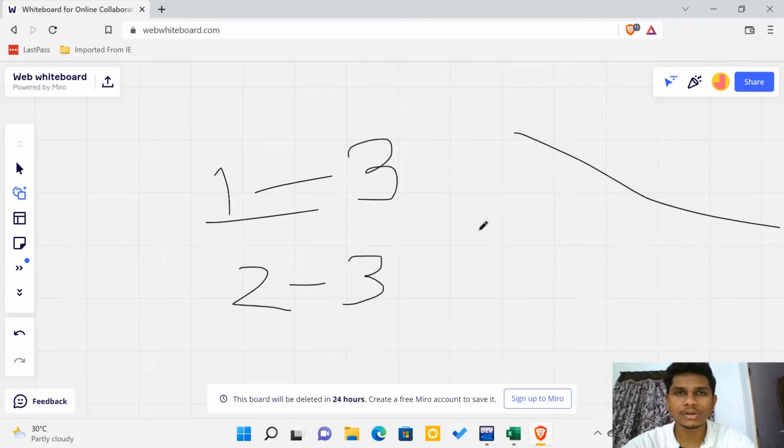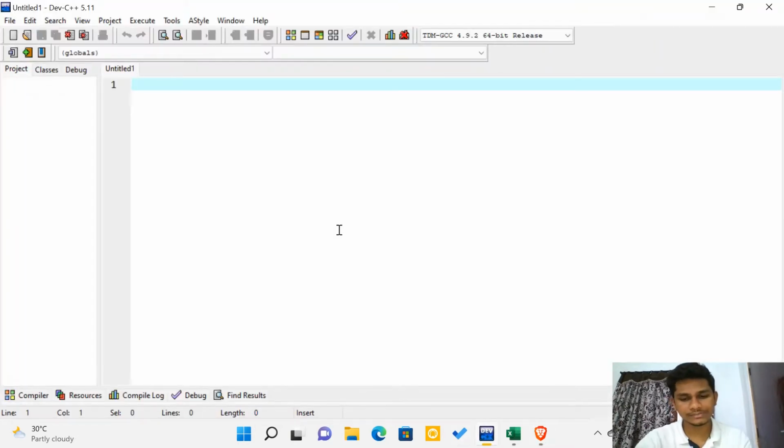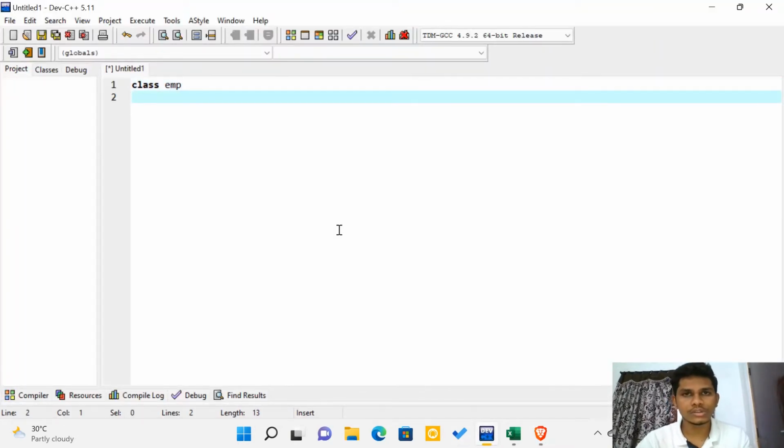For example, we know what is meant by array. An array is a collection of similar data types which are stored in a uniform manner. So whatever objects are present, objects of the same class are stored. For example, take the class as employee. Whatever objects we have, for example emp is our object, a single object. If you are going to assign 10 more objects, simply write e of 10, so that will become an array of objects. I mean e of 0, e of 1, up to e of 9 will be the total objects, an array of objects. So this is it.